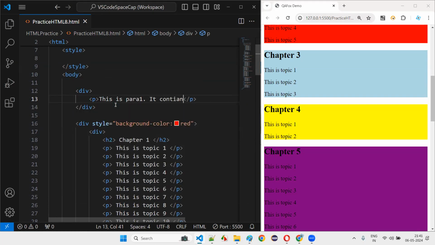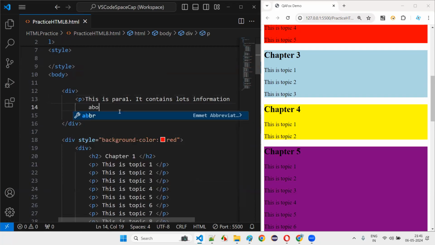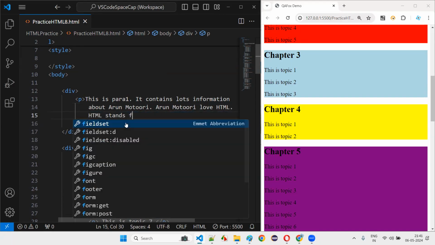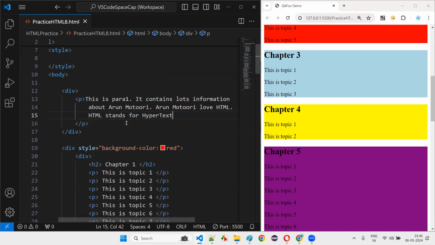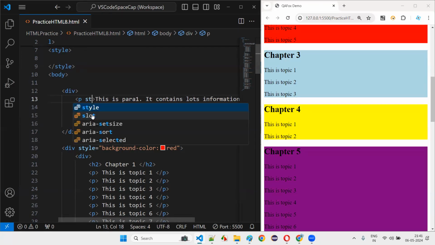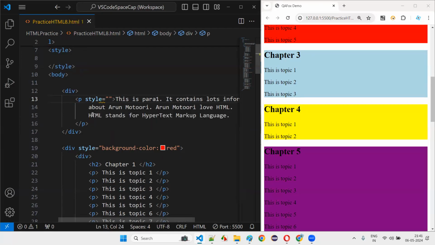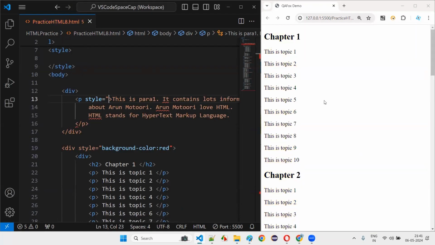It contains lots of information about Arun Motori. Arun Motori loves HTML. HTML stands for hypertext markup language. Like this, some text I have written inside the paragraph tag. Now, assume that if I apply a style here, style is equal to, write something like, where is that one?